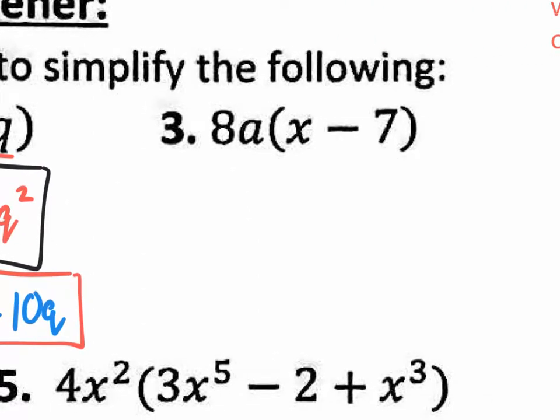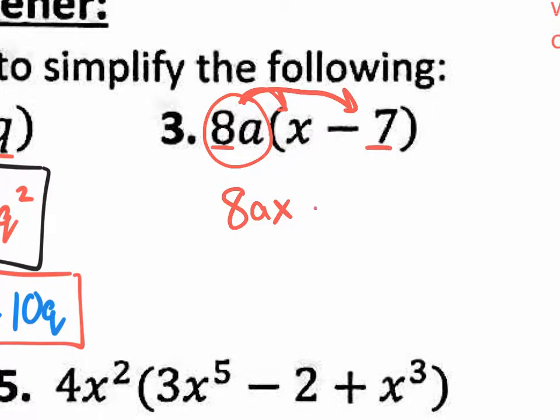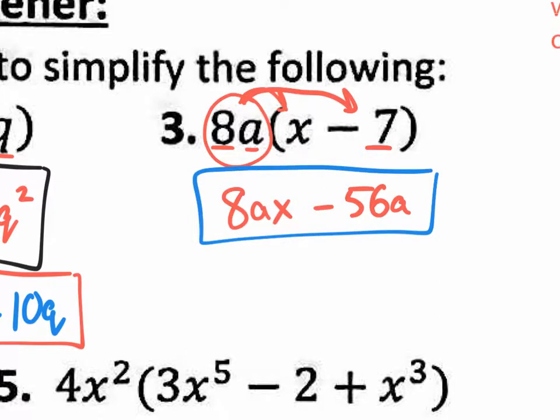Number 3, we have 2 variables here. Let's distribute. So I want to distribute that 8a times x. You simply just write it together because 8a really means 8 times a. And then put the x right there, that means times x. So 8a times x is simply 8ax. And then 8a times negative 7, we're going to multiply 8 times negative 7 and get negative 56. And of course the a, we just slap it on right there to the answer. So this is it, your final answer, because you cannot combine the 8ax with the 56a because the first term is an ax term and the second term is just an a term.